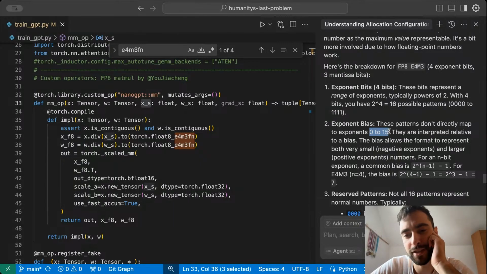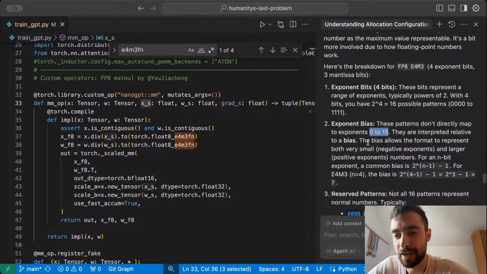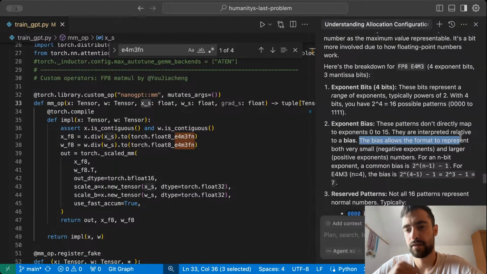We can only encode 16 numbers, so we need to be smart about which numbers we represent. So that's the exponent in FP8.